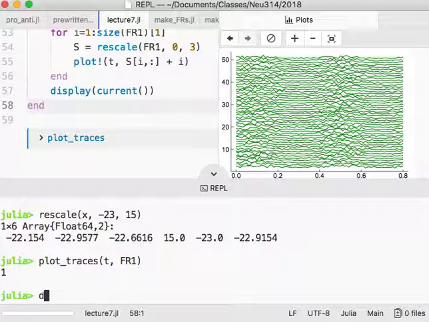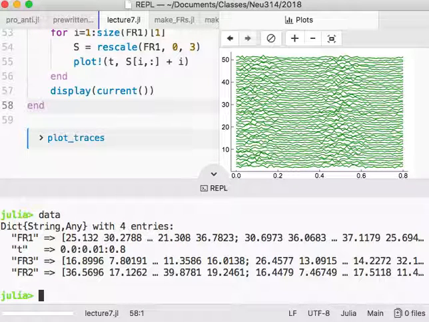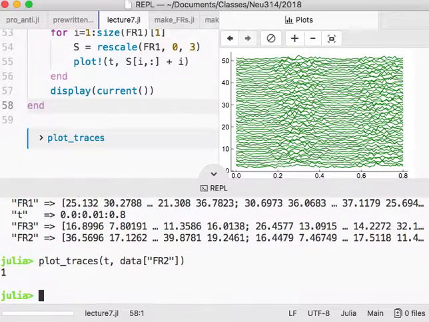How about we do it to fr2? So we could look at fr2, which I haven't yet pulled out into its own variable, but this gives me fr2. In principle, it should work, right? Because we tried to write it in a way that no matter what matrix we gave it, it would work. It looks like we managed to see all of them. They're displayed vertically, kind of like what we wanted. Okay, so we've got this part. Now we need to get this part.